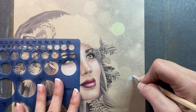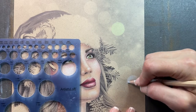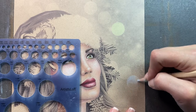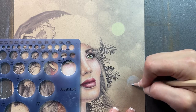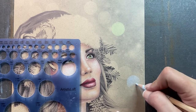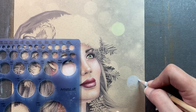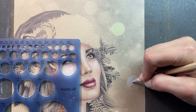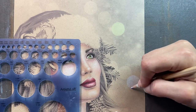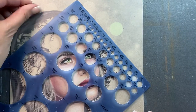And really, once we put the color over the top of them, it's going to really mute down and change these colors. The reason I'm using them is more because I don't want super duper bright white, more than I want it to be the color blue. I just want something a little bit more muted. It's funny, that circle does not look round to me.